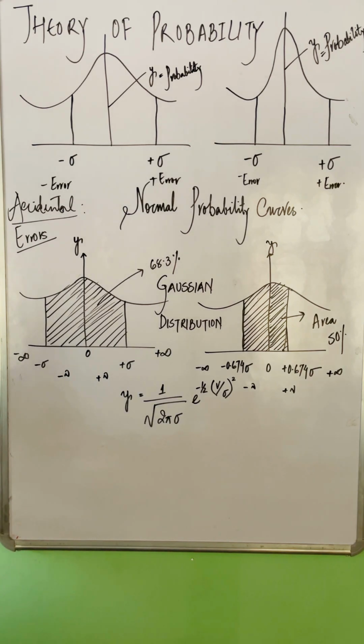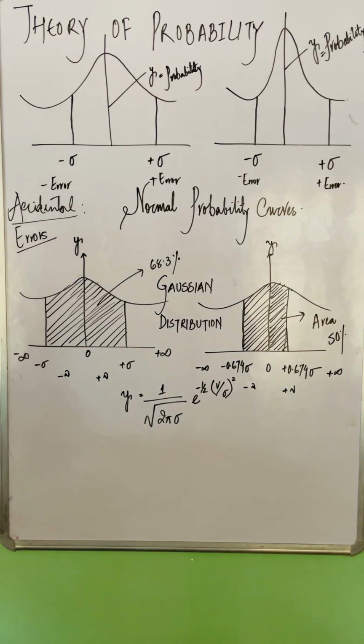Mistakes are also known as gross errors or blunders. Systematic errors are also known as cumulative errors because they are cumulative in nature. And the third type, the accidental errors, are also known as random errors or compensating errors because they are compensating in nature. All right.